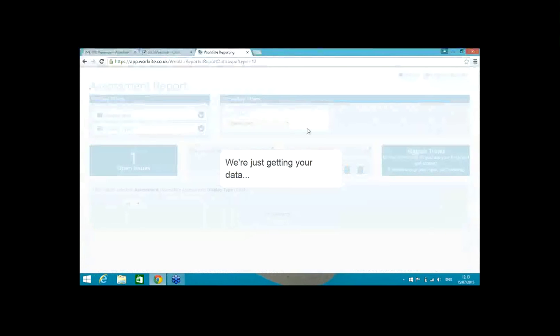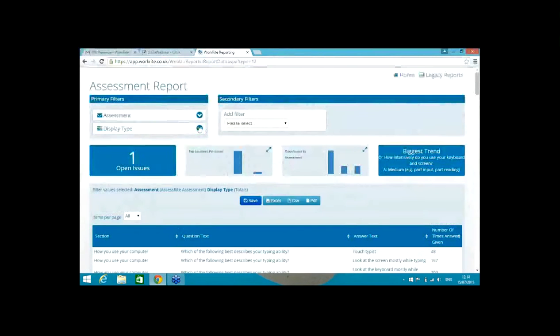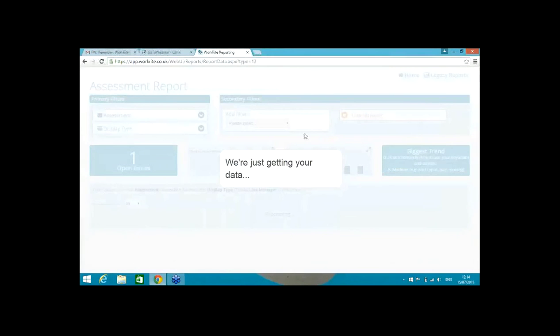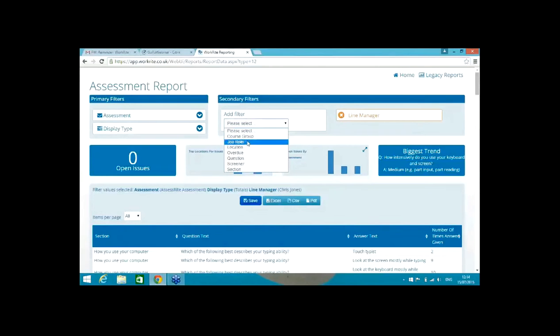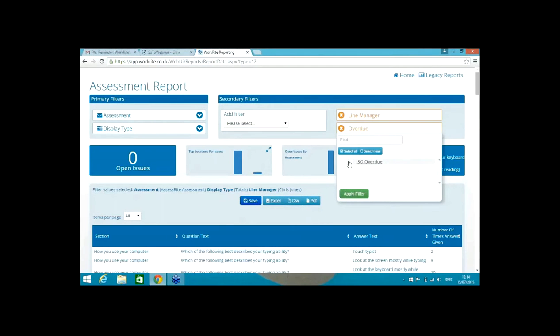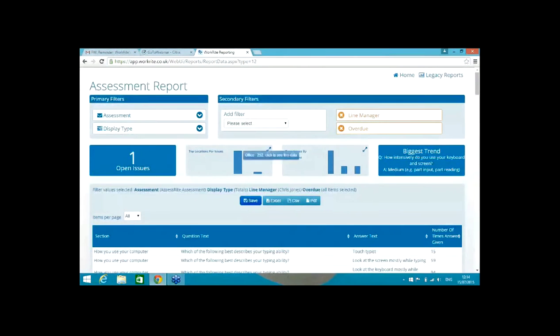So if I don't run that by location, I'm still looking at the DSE assessment. I want to run this by line manager. It's one of the groups that we have in this system. Let's pick Chris, seeing as he's in the room with me. We'll pick Chris as a line manager. I'll apply the filter, but I also want to apply, what should we go for? Anything that's overdue. So if we pick a particular course and apply the filter, you'll notice that all the data across here has also altered as well.